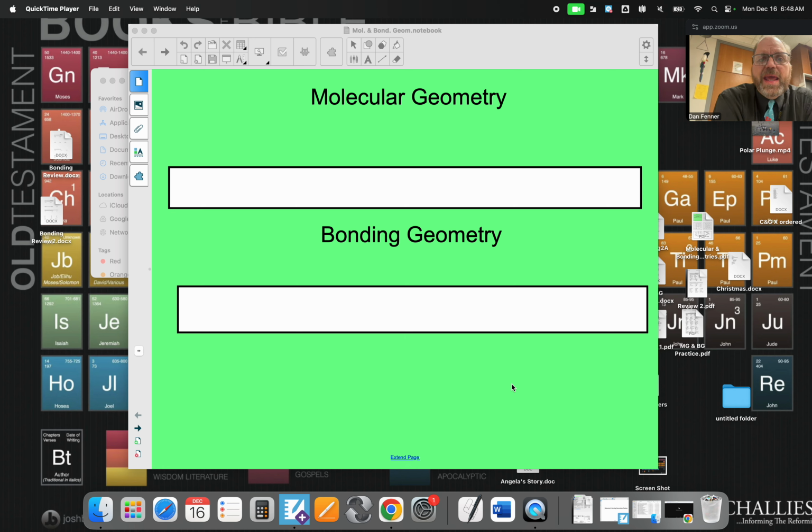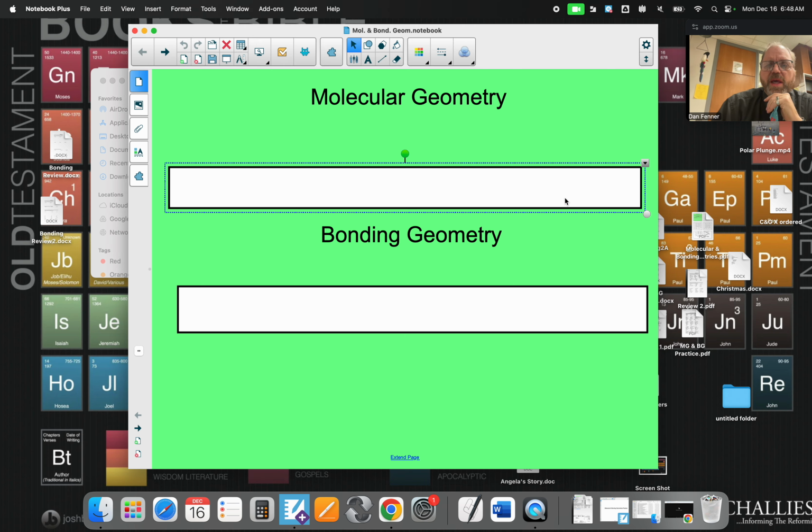We're looking today at molecular geometries and bonding geometries. Now, these have to do with covalent bonding, the way they're shaped. In order to understand this, something we call VSEPR, valence shell electron pair repulsion theory, and that has to do with hybridization and polarity and all those kinds of fun stuff. Now, let's define each of these.